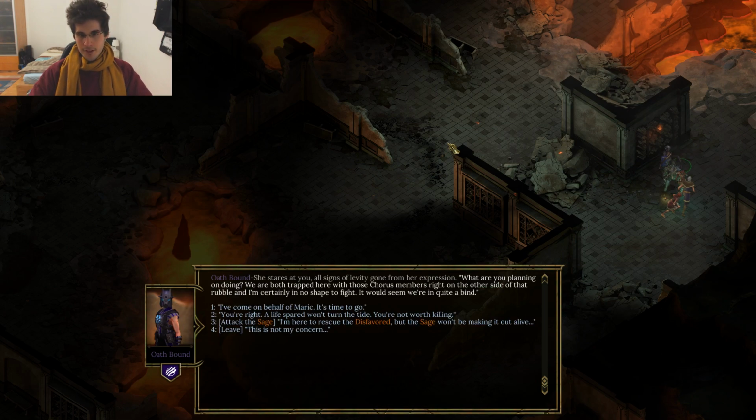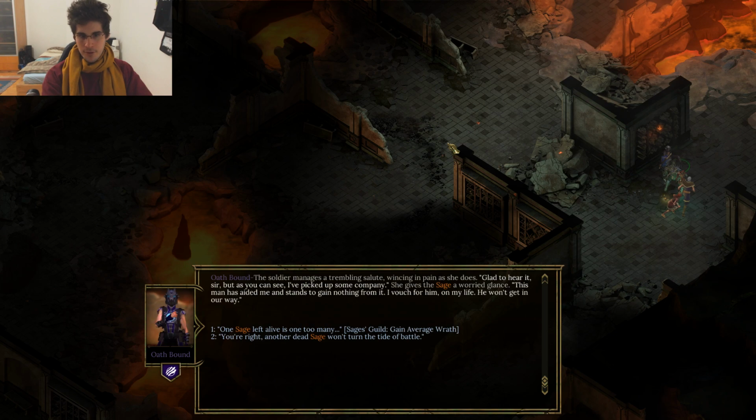She stares at you, all signs of levity gone from her expression. What are you planning on doing? We are both trapped here with those chorus members right on the other side of that rubble. They're all dead. And I'm certainly in no shape to fight. It would seem we're quite in a bind. On behalf of Merrick, it's time to go. You're right. A life spared won't turn the tide. You're not worth killing. I've come on behalf of Merrick. It's time to go. The soldier manages a trembling salute, wincing in pain as she does.